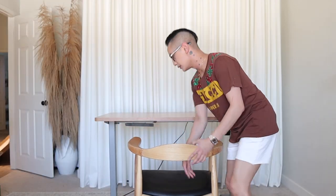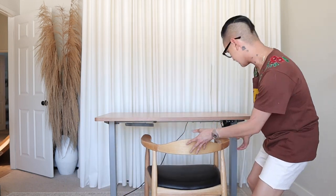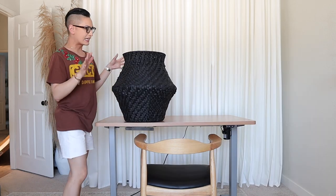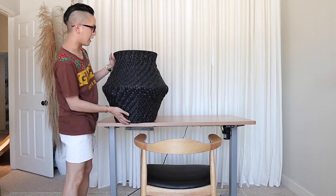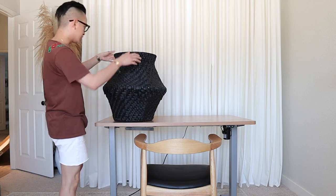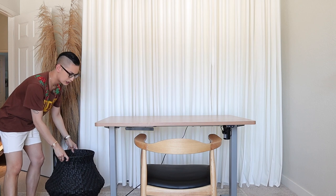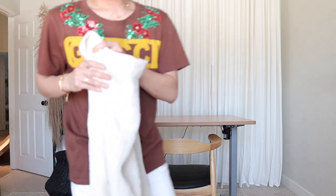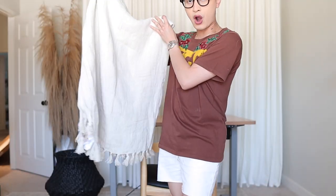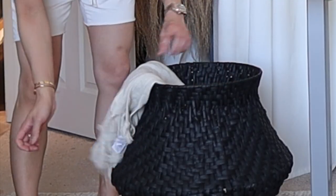This chair I'm using is actually our dining chair — I got it from Amazon and it was so affordable and so stylish, so I'm going to link these down below if they are still available. I always like adding black into my design, so this basket is from Crate and Barrel — it's part of the Leanne Ford collaboration. And even though you are in your office, I like to add the cozy factor. I'm just going to drape this linen Pottery Barn blanket just kind of to the side — this helps to add that coziness.